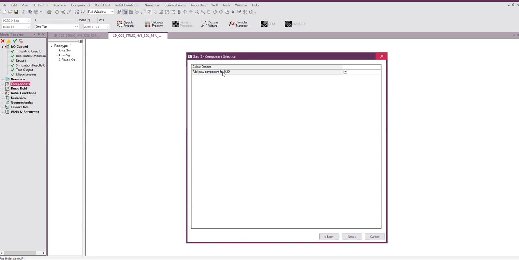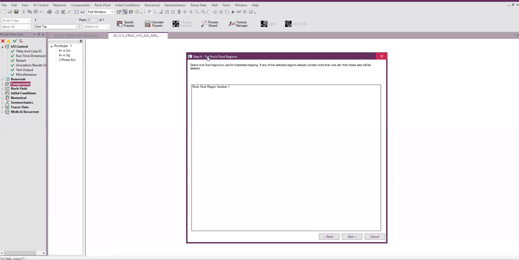All right, add new component for H2O. Yes, we take this one. Okay, because we will add a component for H2O. And in the next step, step 6, set rock fluid regions. Select rock fluid regions to use for hysteresis trapping. If any of the selected regions already contain more than one set, then the sets will be deleted.